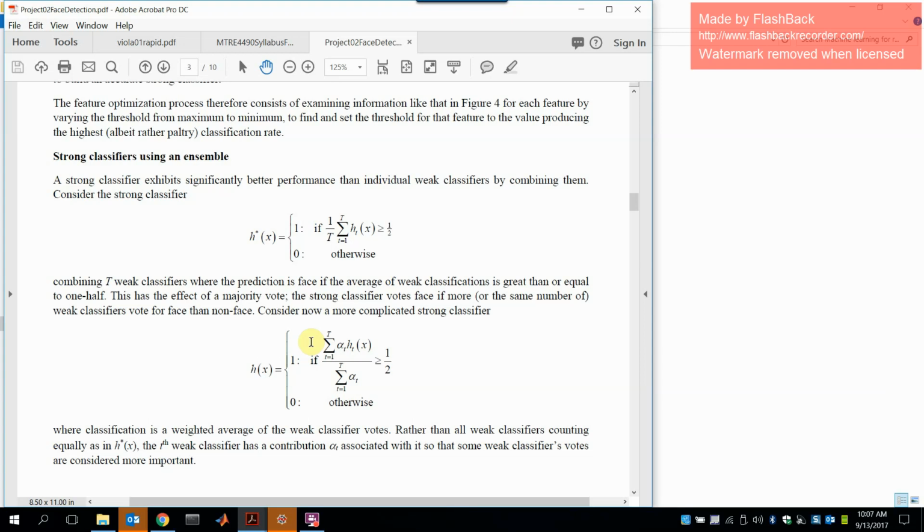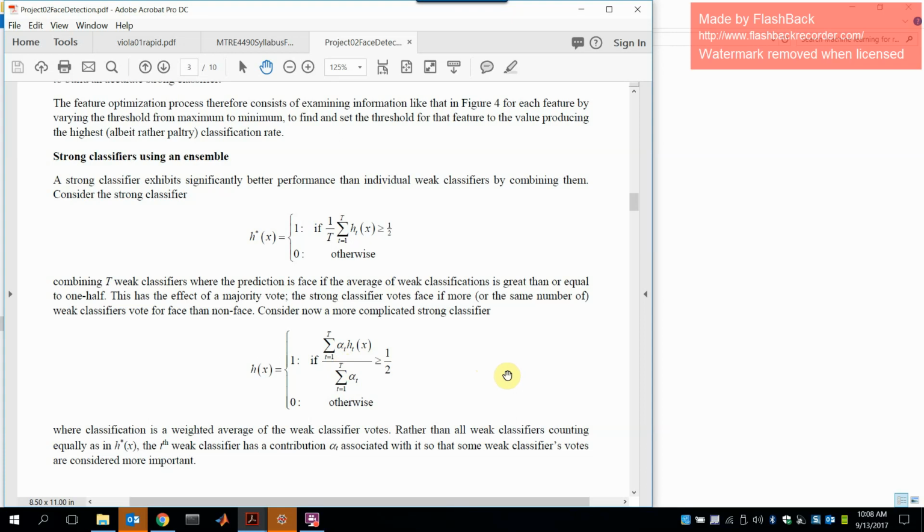So we need to find out of these 180,000 features, how do we choose 20 or 100 or 200 of them? Which ones do we choose? And what weights do we give to these classifiers? What are the alpha values for each of them? You'll notice that for every h_t, little t, that is part of the strong classifier, there's a corresponding alpha_t for its weight. So that's the primary goal of the AdaBoost algorithm, to pick the weak classifiers and set what their weights are.